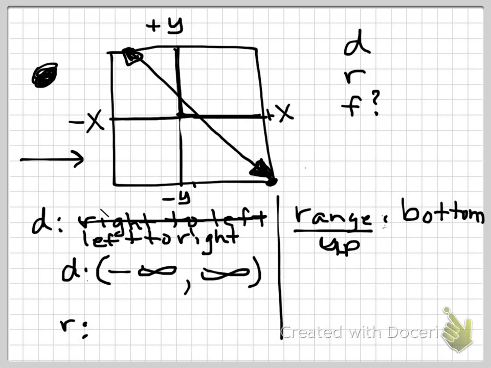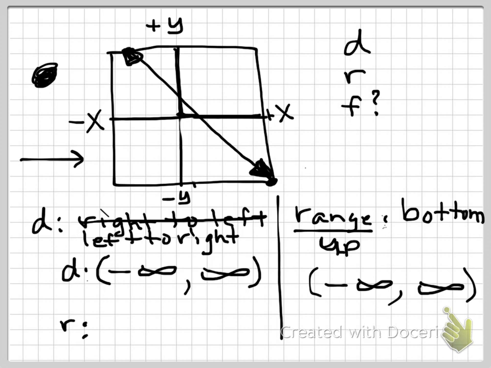It's not going straight down, but it's going down, right? So that means it's going down forever. So down forever is negative infinity. And if you look at this arrow, it's going up, and it's going up forever. So that means it goes up to infinity. Okay? Now, so that's the domain and range. It's just how far it goes over versus how far it goes up and down.